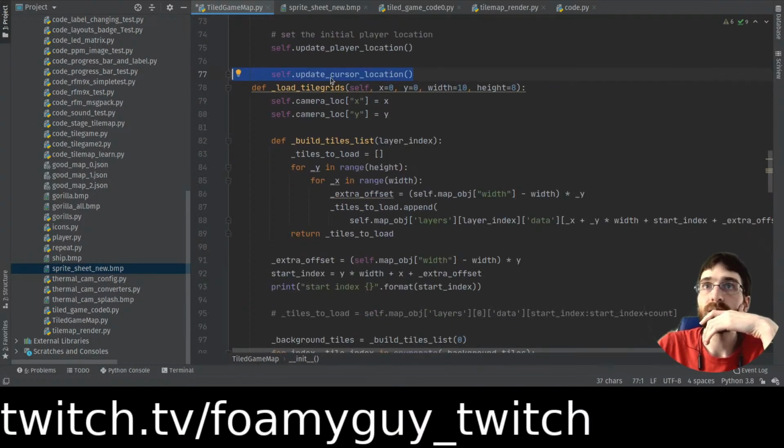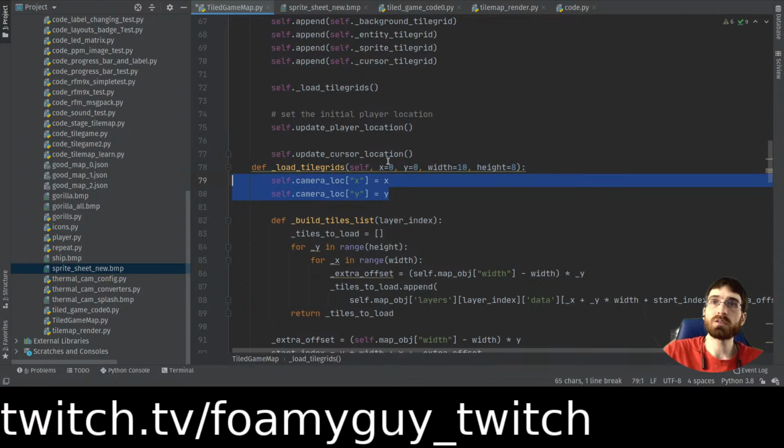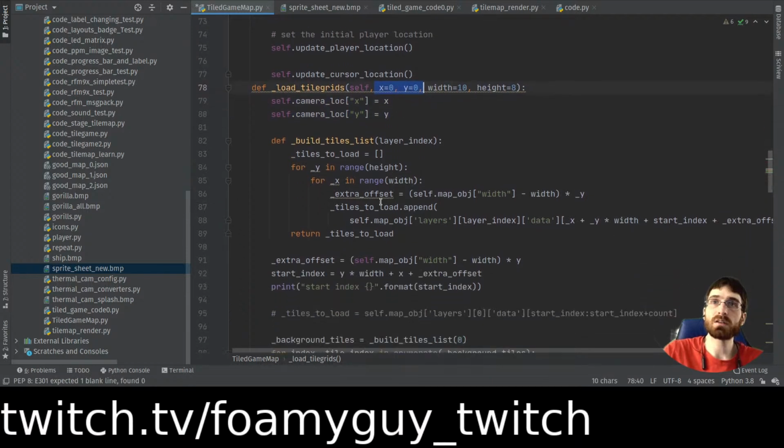Load tile grids. So this is what gets called here. Defaults to 0, 0, 10, and 8. Camera location gets set to XY. Build the tile list, layer index.